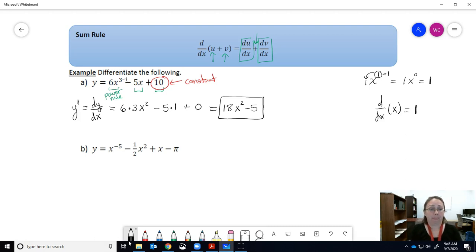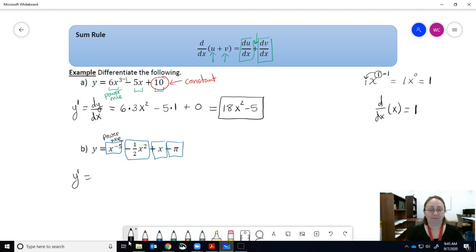Let's try one more. So we're going to take the derivative y prime of this function. So let's look at the first one. Remember, we're going to do each of these terms separately. So we have 4 problems here. First one, what rule are we going to use? There's no number in front. We don't have to worry about that. Power on x. Okay, power rule. So power rule says we do what? Why don't you try this whole problem, pause the video, and come back and see how it works out.